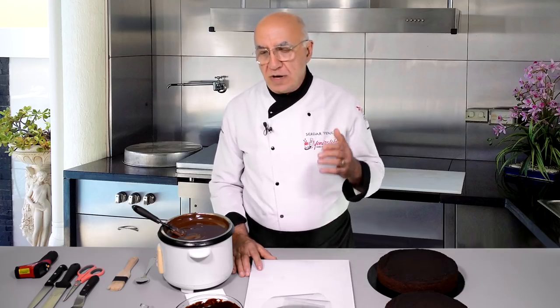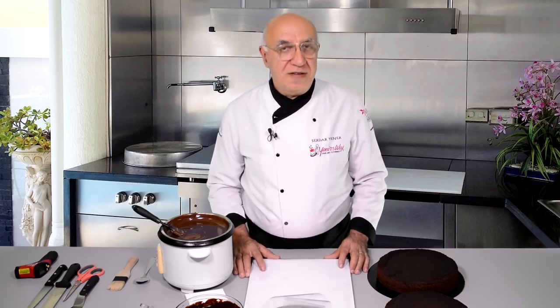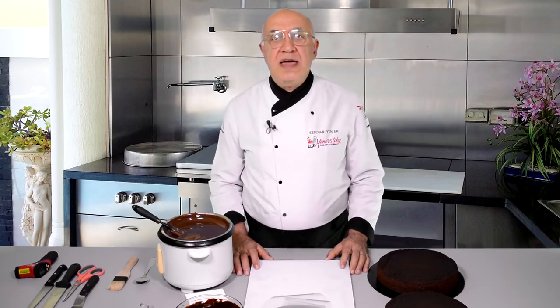You need that resistance when you're pushing the fondant so it will be nice and level. If your cake is not nicely masked with the ganache and you put it in the fridge, it will be even worse — all those bumps and holes will be harder, much firmer, much more permanent, and you cannot fix them after with fondant. So today I'm going to show you a method to fix all those problems entirely and bring the cake ready to coat with fondant without any effort.